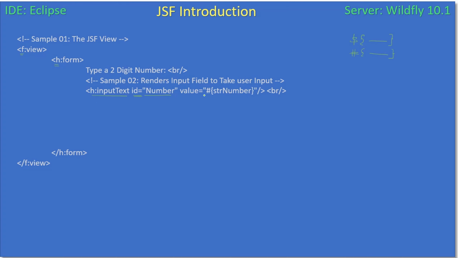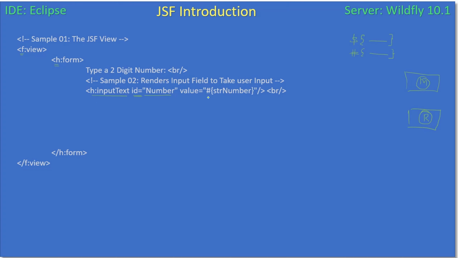So here we do str number, and we are specifying a value. We already talked about the model space, then rendering space. We will come to this once again after we explore the code.